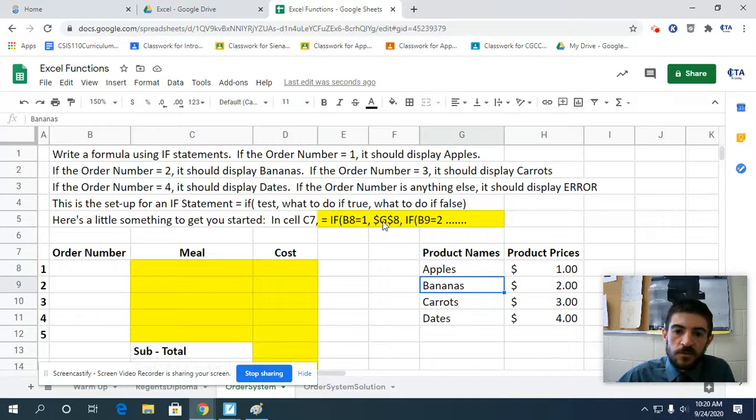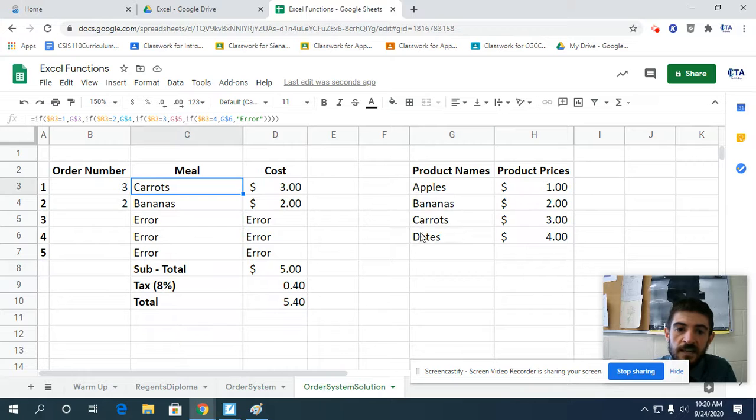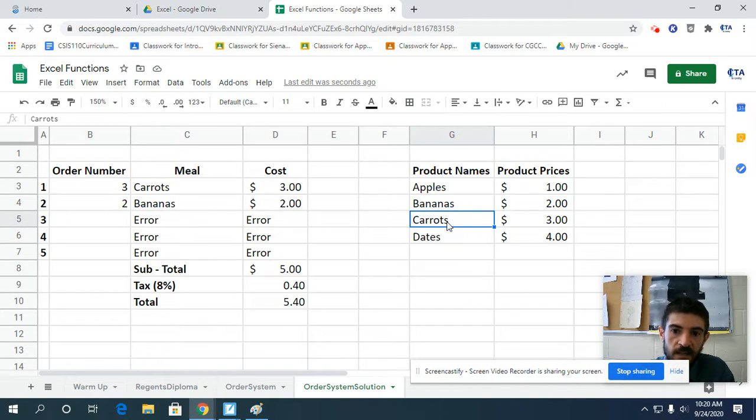Now, notice that I'm using the box here instead of typing the word apples. Again, that's the idea that you always want to use variables instead of hard coding in the word apples. Because if I change my grocery store and instead of selling carrots, I want to sell, what's a good C word here? The word I want to type is cauliflower, but I'm not exactly 100% sure how to spell cauliflower.